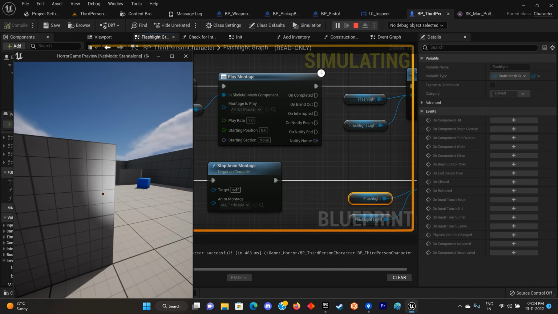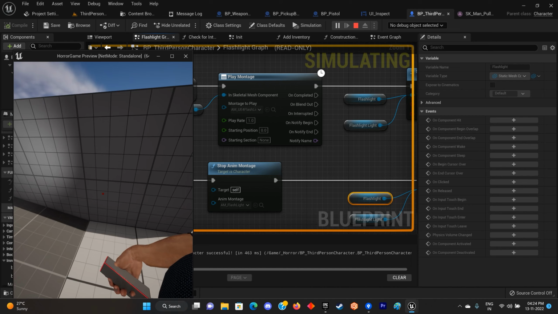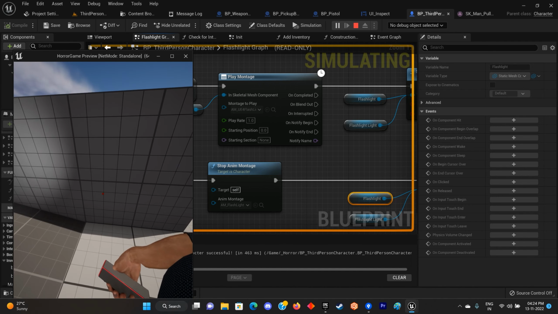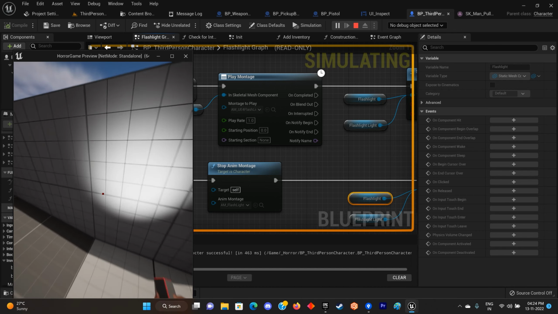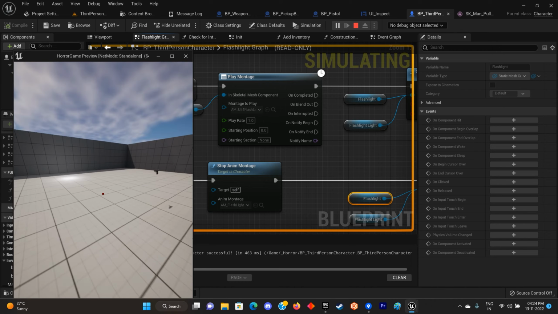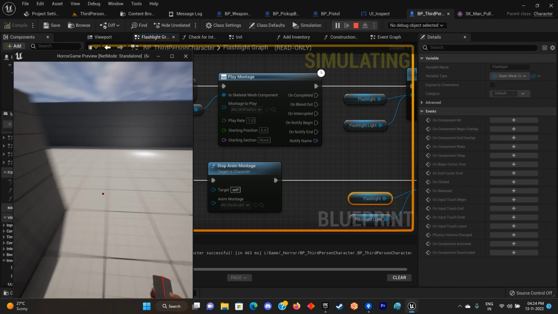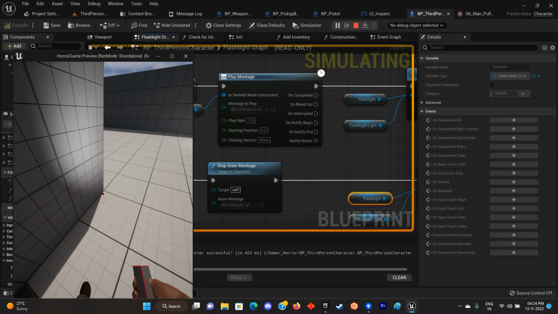So this is actually something we have to work on as well. Our hand goes to the side from left to right like this. So yeah, we'll have to fix that.